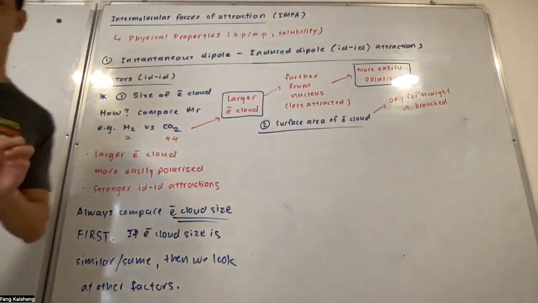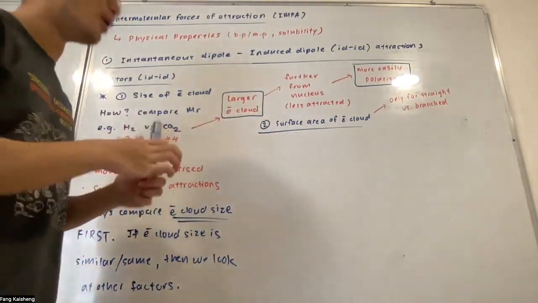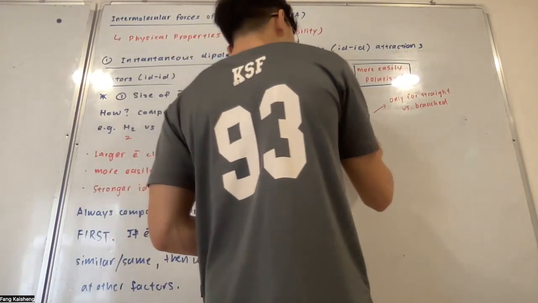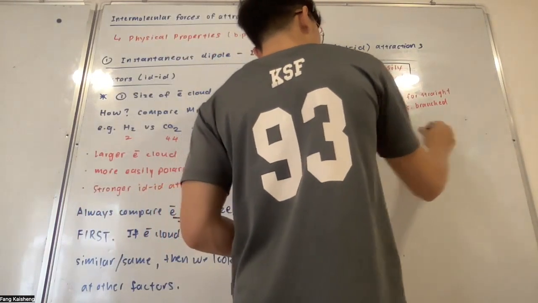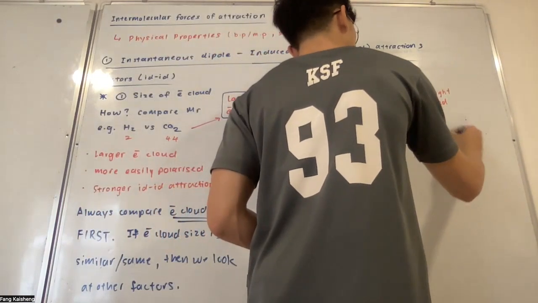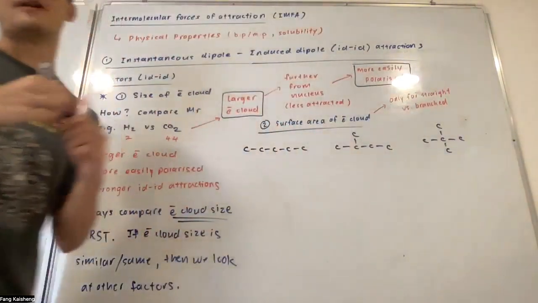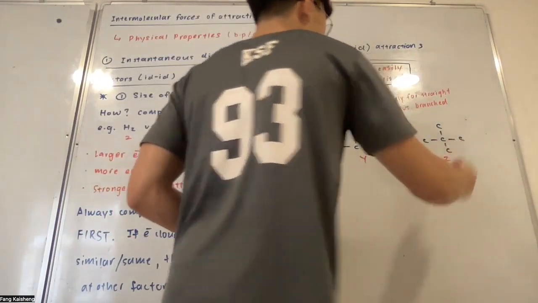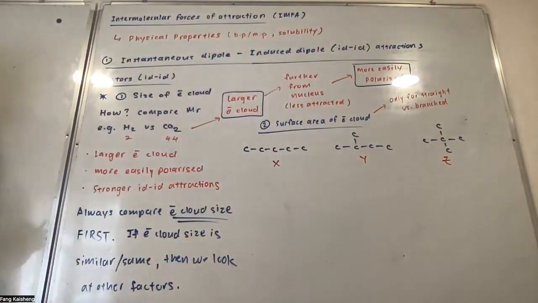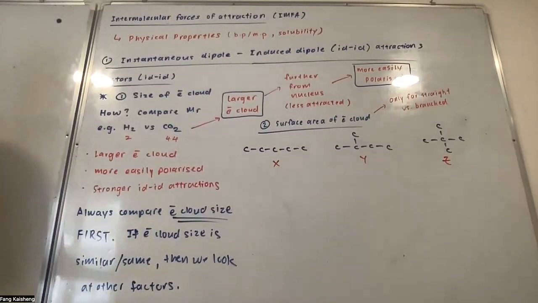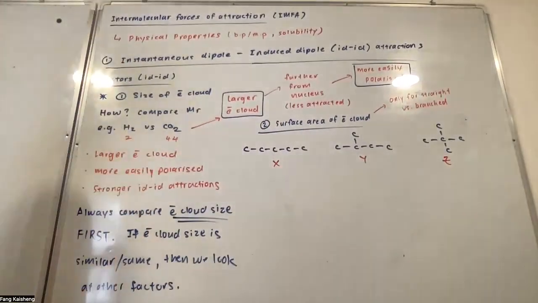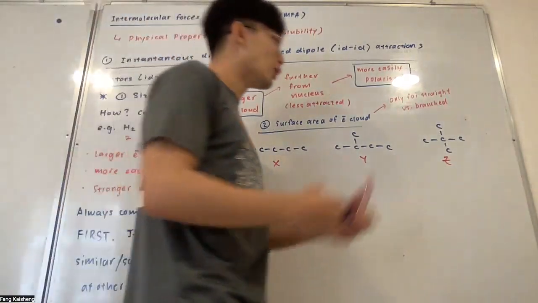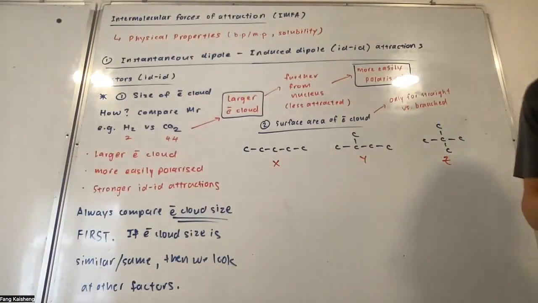Okay, so what's going to happen here? You all see these 3 molecules. I'm going to copy on the board. Okay, the first molecule has this. Second one is this. Last one looks like that. Okay, for ease of answering this question, I want you guys to call them X, Y, and Z. So that's a bit faster. Okay, I want to bring you guys through the way to compare this question. Right? Okay, how do we do this? Which one should we talk about first? How do we classify our answer? Okay, what is the factor that we use to explain?